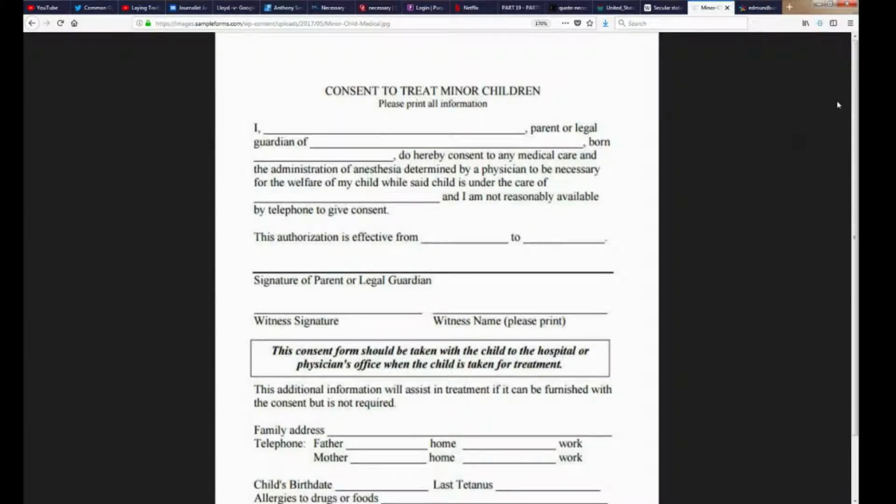But this is where the law of necessity comes in anyway. Because, okay, a major whoopsie has happened and we're now liable privately as an organisation or as an individual, depending on what the circumstances are. But essentially, let's put liability and insurance claims to one side. As a teacher or a carer, you would take that kid to hospital to get help. I'm sure everyone can agree with that. So this form is not about the act of taking the kid to the hospital to seek help.